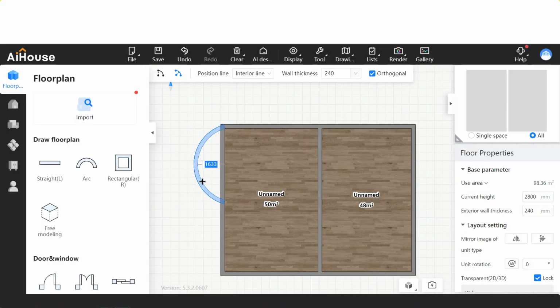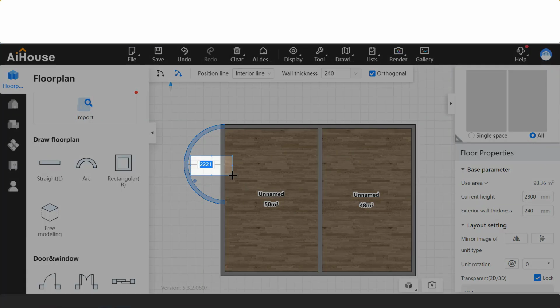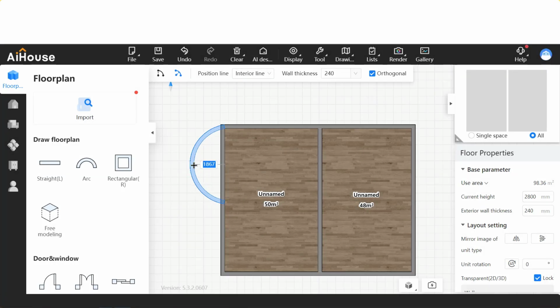The second is to input the value and hit the Enter key. This value is for the string height. If you want to change it to the radius value, you can hit the Tab key. Then you can see that in the top white toolbar, these little icons have turned blue. If you want to change it back, just hit the Tab key again.